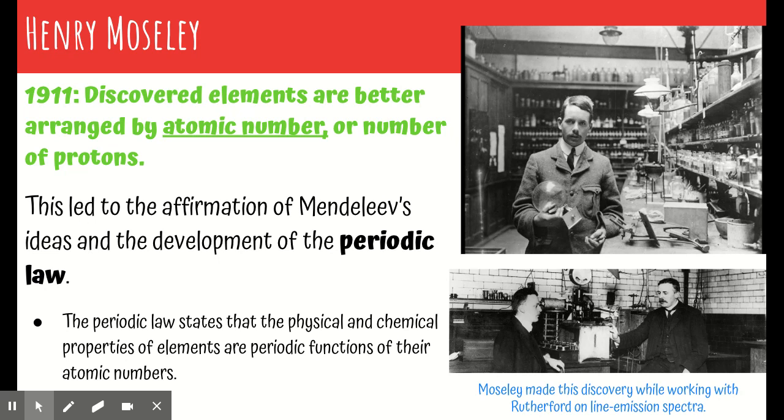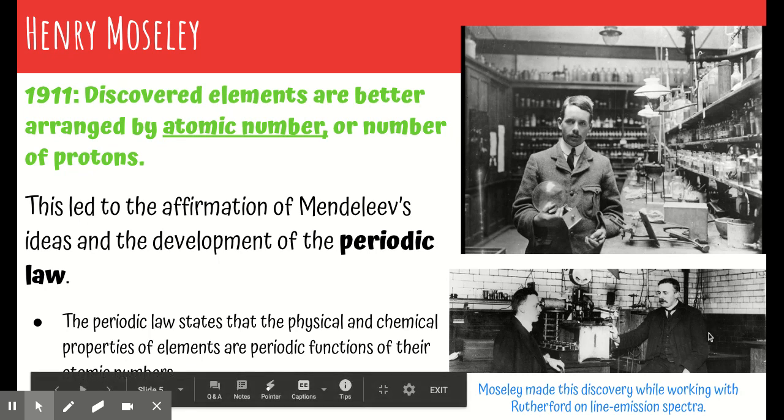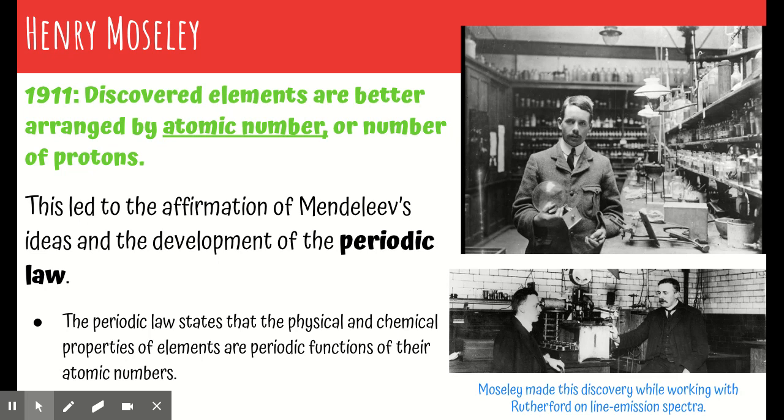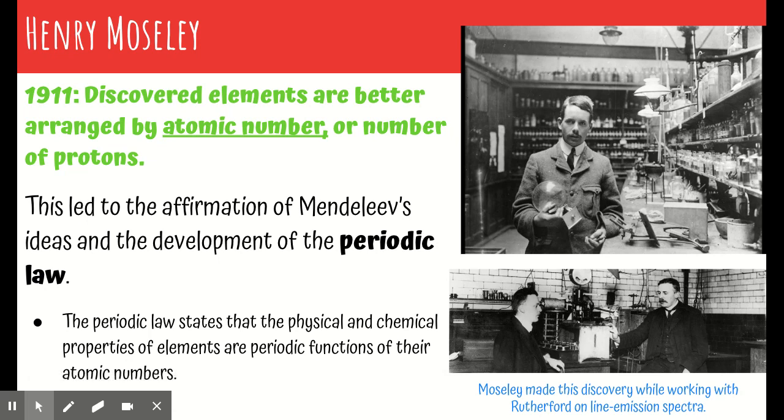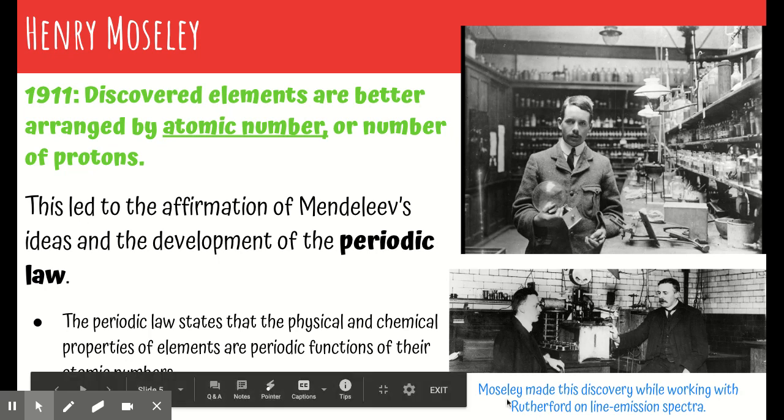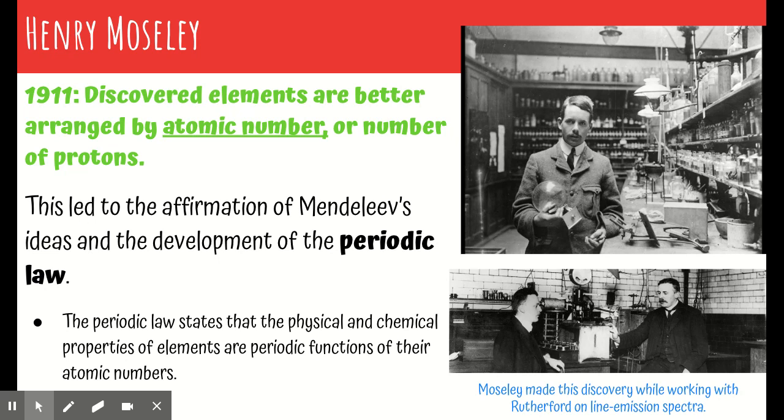And then in 1911, Henry Moseley was working with Ernest Rutherford on some of his research. So we know Rutherford from his gold foil experiment, and he was figuring out that you had a really dense nucleus and the electrons were kind of scattered, and we had protons and neutrons in the nucleus. We knew this at this time. So by now we knew about protons. We knew that the protons identified the elements probably better than the mass would, because we know that now the masses could be in different isotopes and they could be slightly different. So when Moseley was working with Rutherford, he started thinking maybe the atomic number would be a better way to organize these.